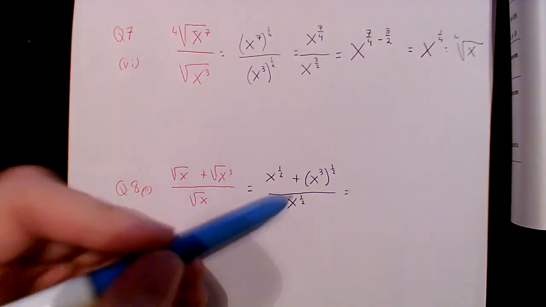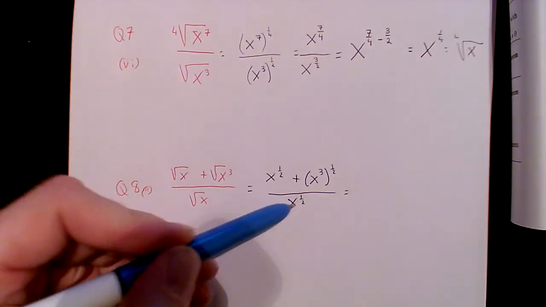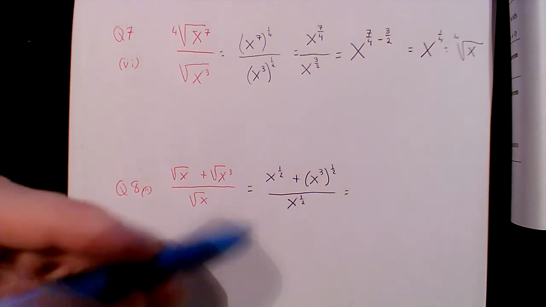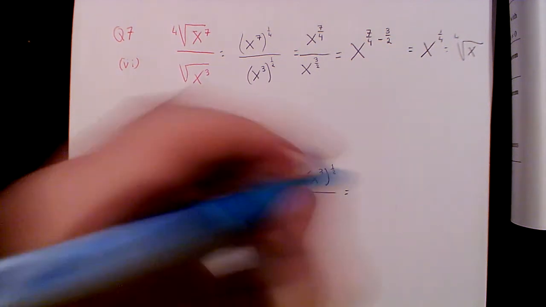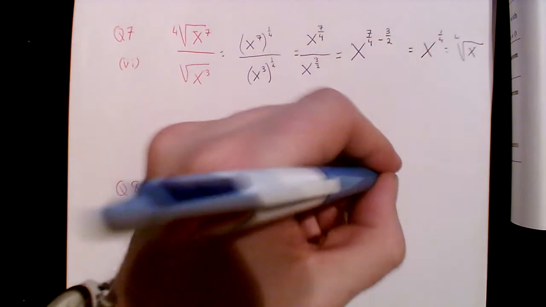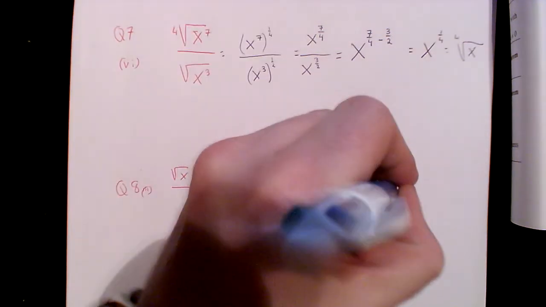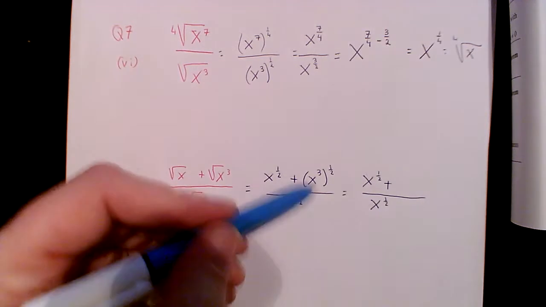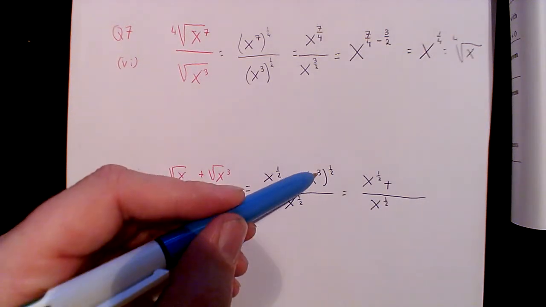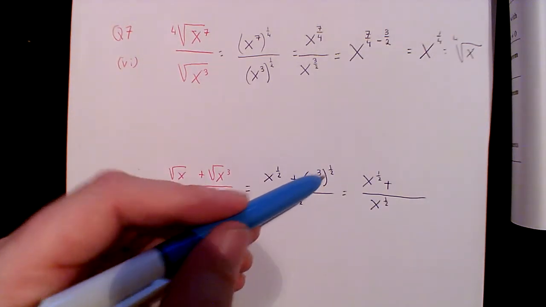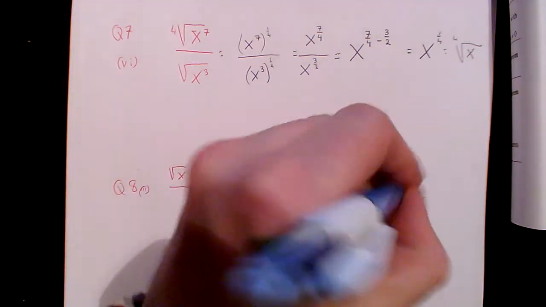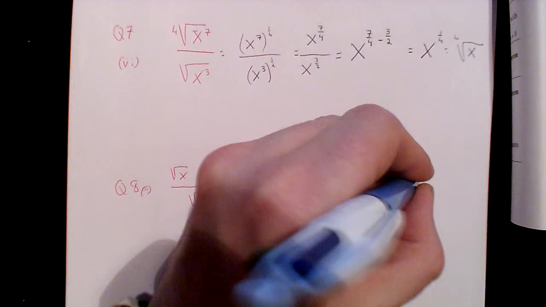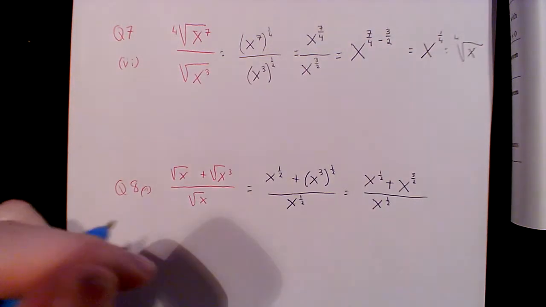Right, so I'm going to be dividing this into this and this into this, right, and we're seeing what I can do with it. First of all though, I'm just going to simplify out this first. So it's x to the power of a half plus, and on the bottom x to the power of a half, and here, so it'll be x cubed multiplied by a half, so 3 multiplied by half is 1.5, or I can say 3 over 2, same thing.